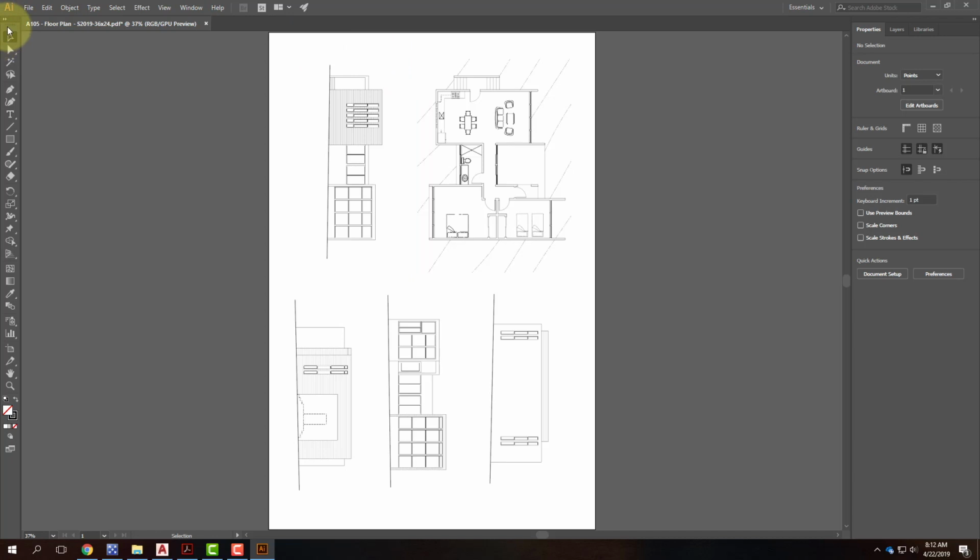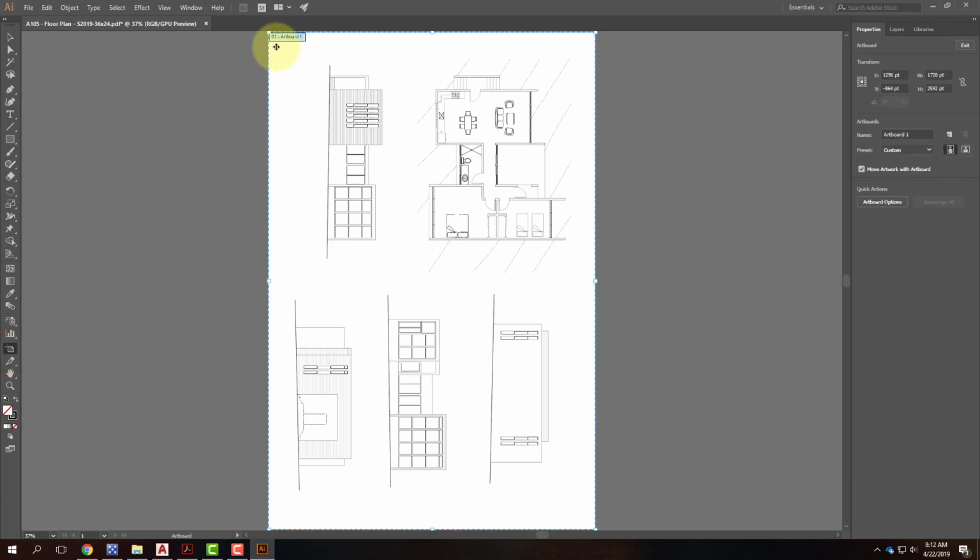And so in order to adjust that, we need to choose the artboard tool, which kind of looks like, it's almost like a crop tool, but it has a little crosshairs, and then it has a piece of paper attached to it. It's almost all the way to the bottom of your toolbar. We're going to click on that artboard tool, and you'll see when you do that that the paper gets selected, and it says 01-artboard 1. And over here in the properties, we can change the paper to have a landscape or a portrait orientation.